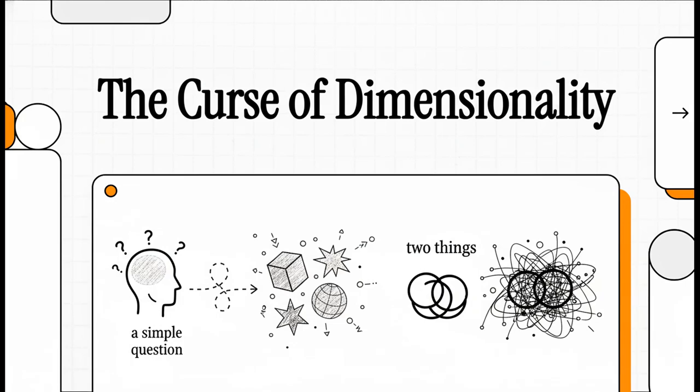All right, today we are going to dive into a concept that starts off super simple, but trust me, it ends up twisting our whole idea of what it means for two things to be close. It's one of the weirdest and most fascinating ideas in all of data science.